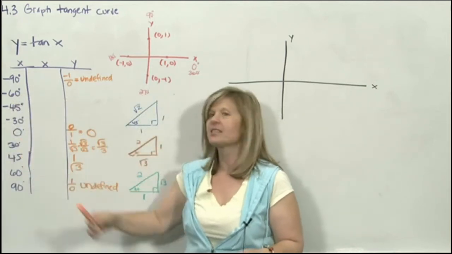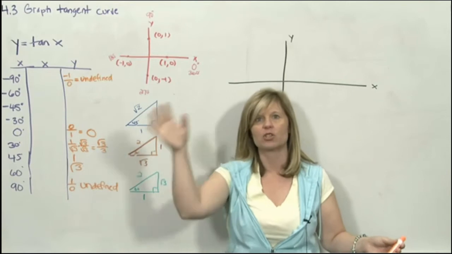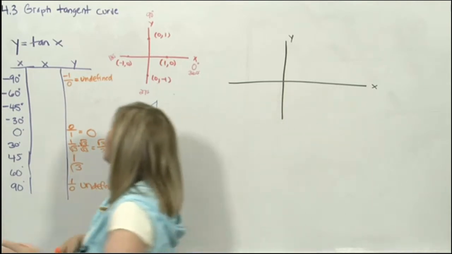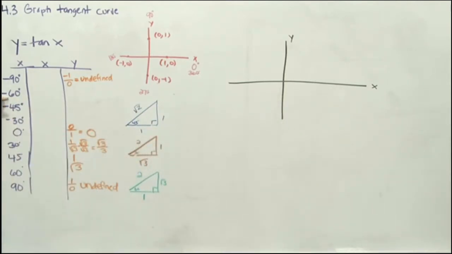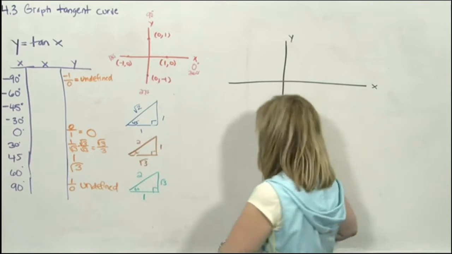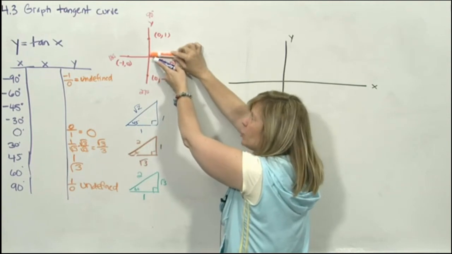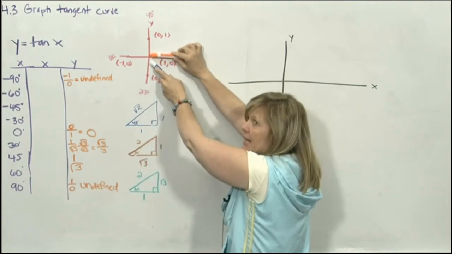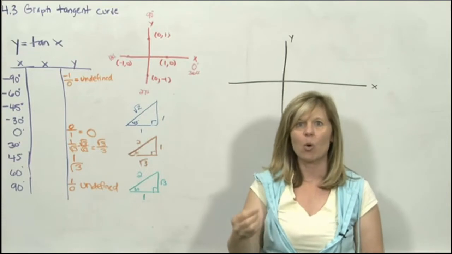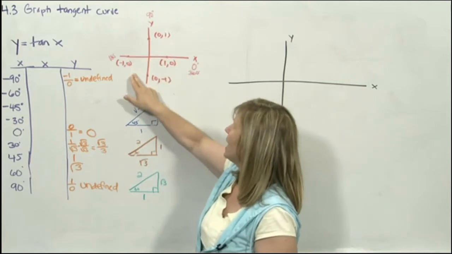Because 30, 45, and 60 are all in what quadrant? The first. We know these trig function values have to be positive because all trig functions are positive in quadrant 1. Everybody's good? Now, if you look here, negative 30, negative 45, and negative 60 would not be in quadrant 1 because, from the beginning of the semester, if we were drawing them, here would be our initial ray on the positive x-axis, but to draw a negative angle, you would go clockwise. So negative 30, negative 45, and negative 60 would all fall in quadrant 4. Well, if tangent is in quadrant 4, is the value going to be positive or negative? Well, all students take calculus.